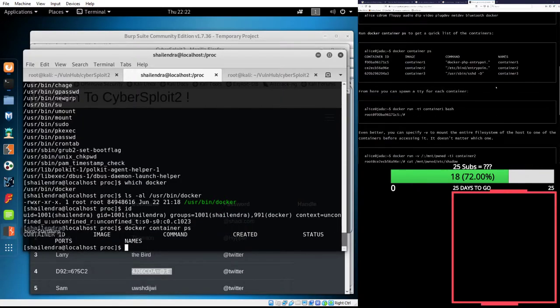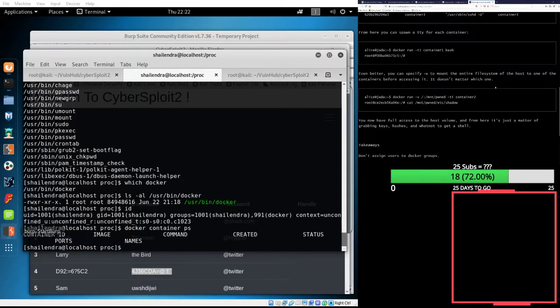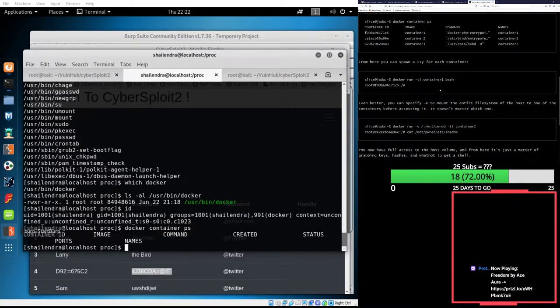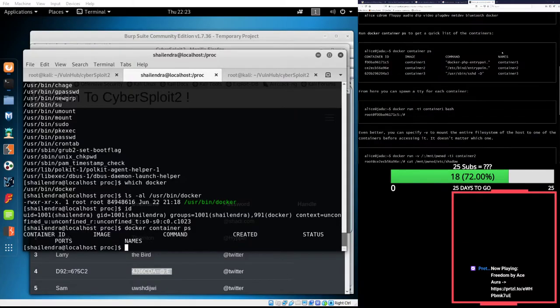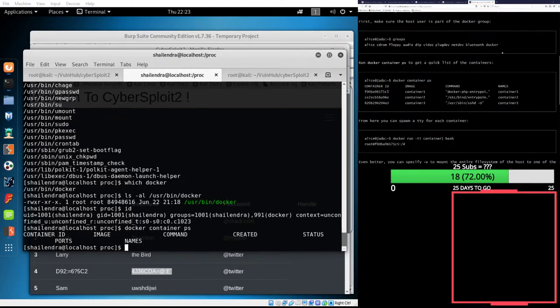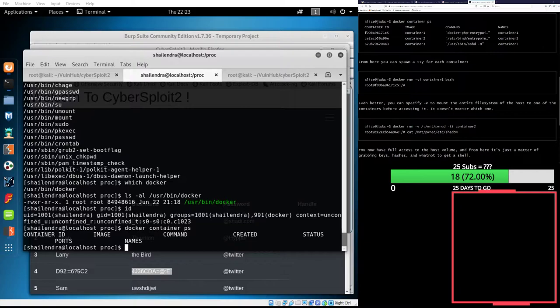There's no containers currently running. So we can make a new Docker container. So we don't have any containers yet. Can we just make a blank container? I don't want to download one. Are you ready? Yeah. Can we just do Docker create? Will that just work? Looks like it might.